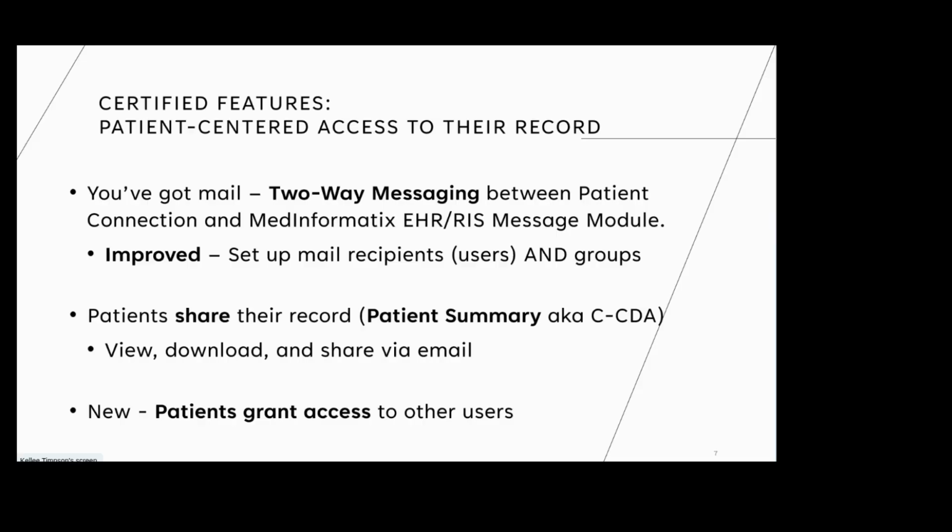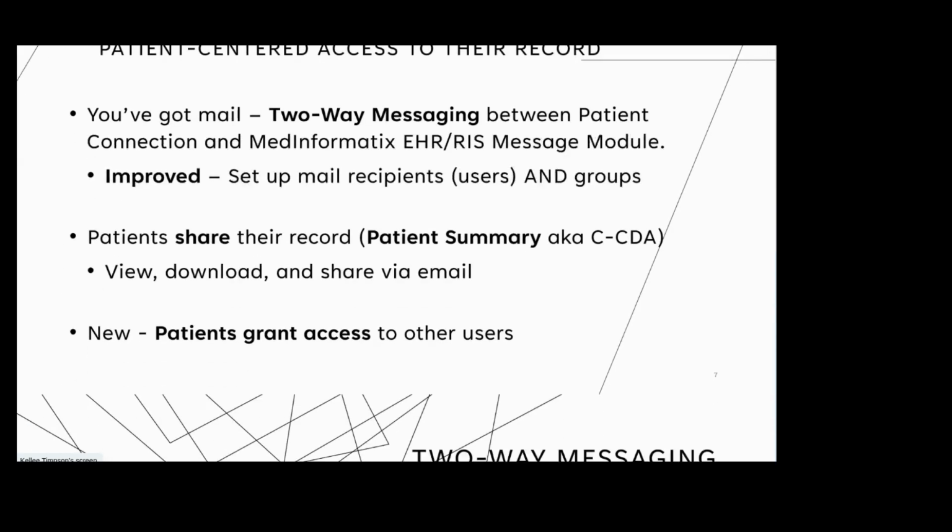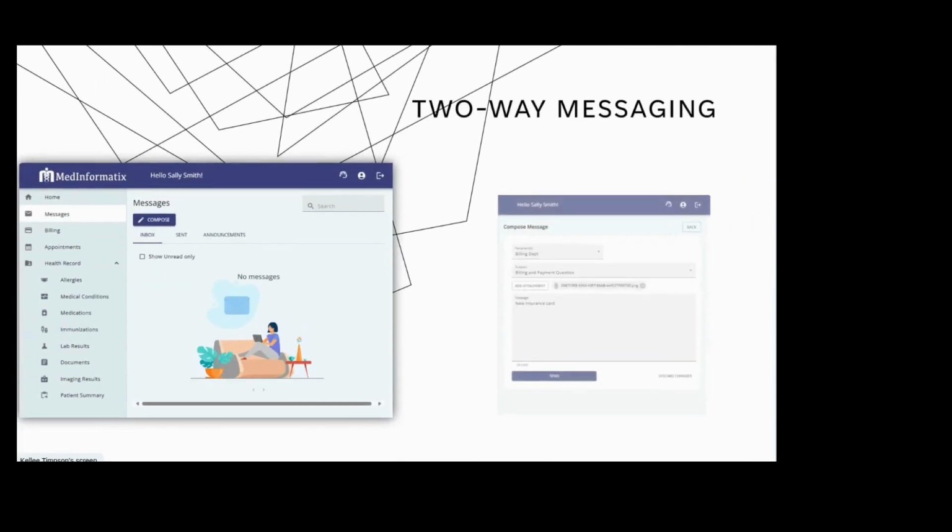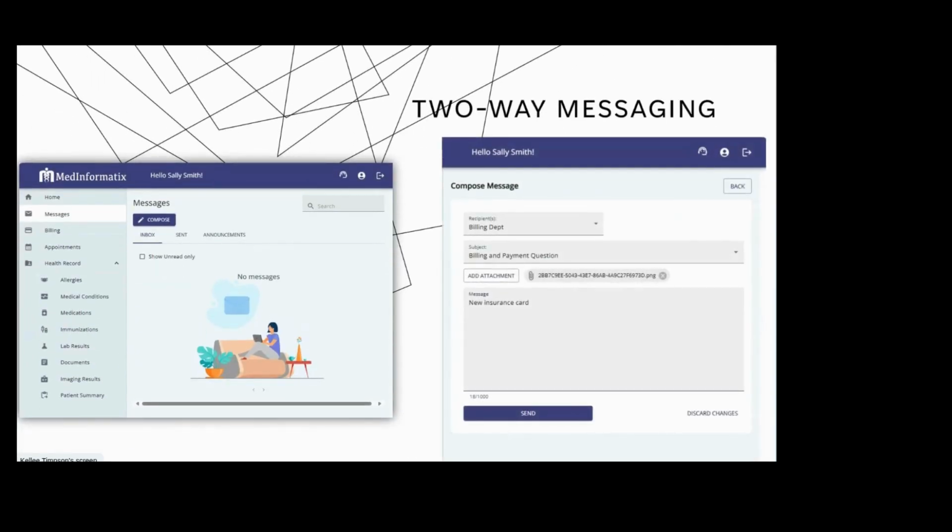Last but not least, this final feature is new to Patient Connection. It was not something that was in the portal previously, and this allows the patient to directly grant access to other users. So we'll get more into that later. But first, here's a look at what the two-way messaging looks like.